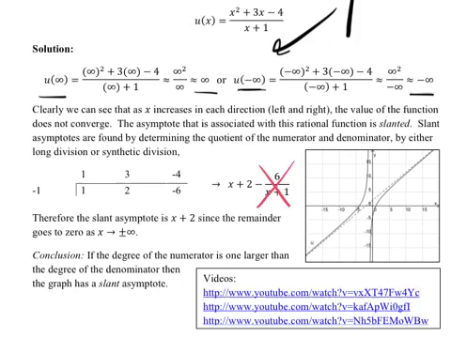In those instances, when it's a cubic over a quadratic, you need to use long division. You cannot use synthetic. You can only use synthetic when the denominator is a binomial. When this denominator here is a binomial, it's the only time you use synthetic. If this were squared and this were cubed, you've got to use long division to get the asymptote.